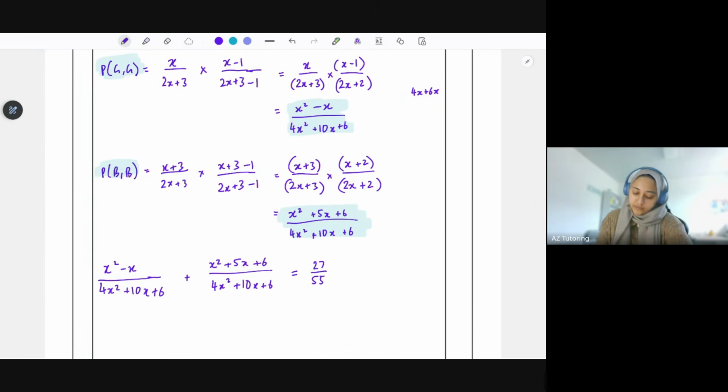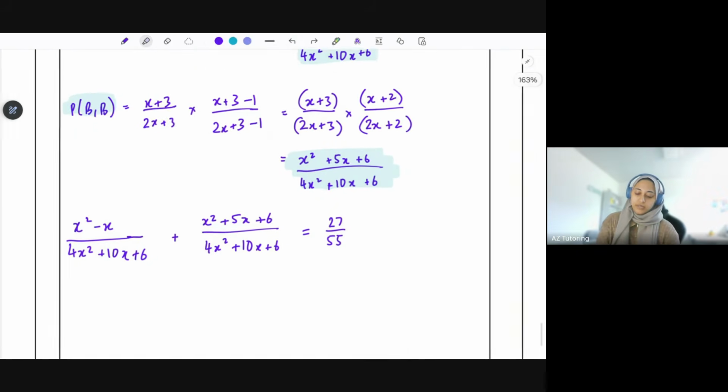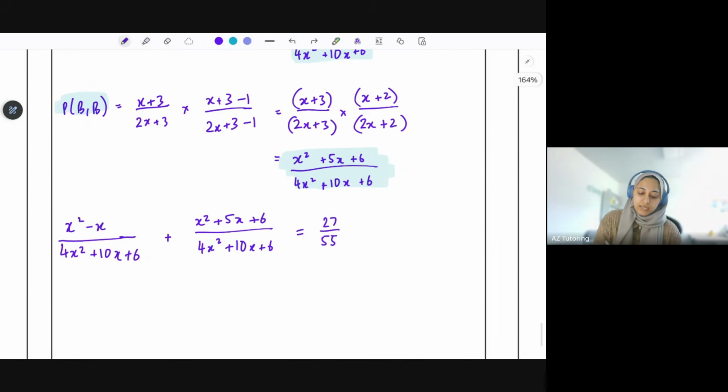Now this is what we're solving to find x. So it looks a bit daunting, but let's make it look a bit simpler. Your basic fraction rules: when we're adding two fractions, the denominator has to be exactly the same. And thankfully they are. Otherwise that would have been a bit more work. So let's add our fractions together and combine them.